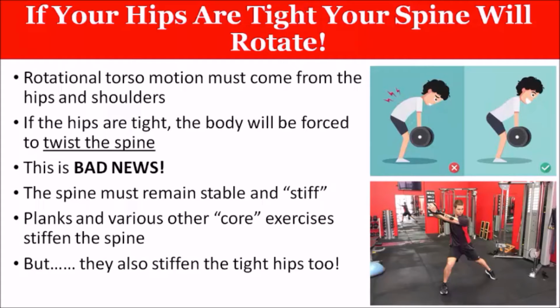This is how you create massive disc problems, facet joint problems, just about anything, like nerve irritation, the whole works. It can really leave you in a lot of pain, and even simple everyday tasks like vacuuming would be really hard.